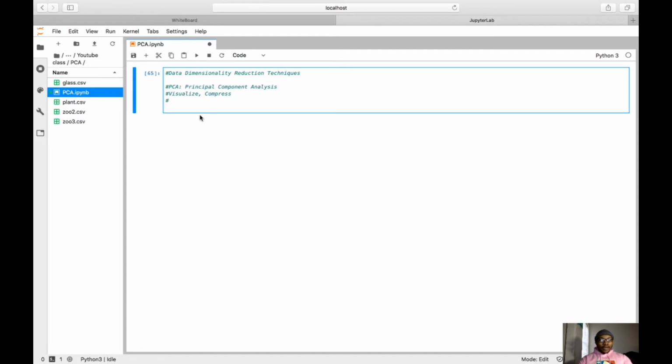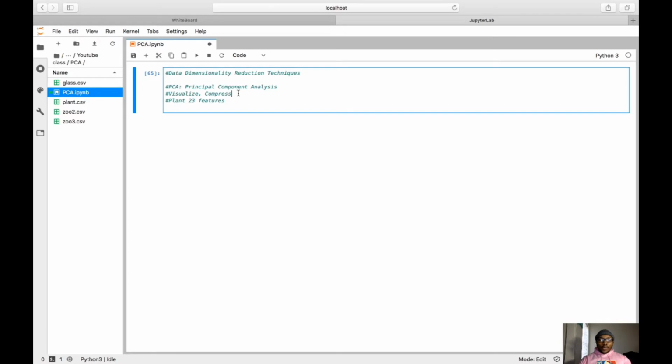For this model, I've decided to focus on a plant data set. So this plant data set, we have different works that were done on it to collect different properties of this plant. And we have 23 features in this data set, and all these features basically are a description of this plant. We can use these 23 features or 23 components to determine if the plant is edible or it's poisonous.